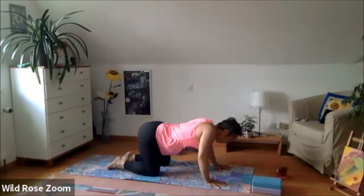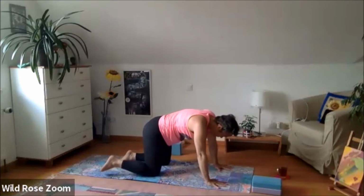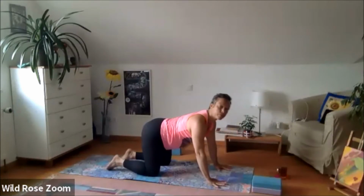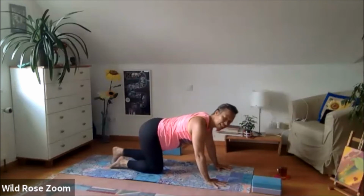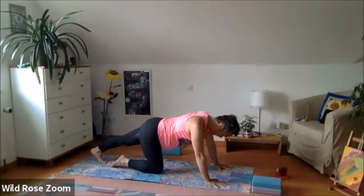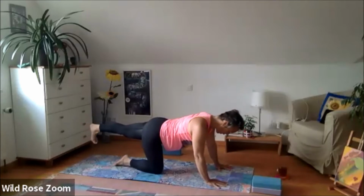Good. Take two more cycles of your breath and find your way back to neutral spine. Good. And then tucking your left toes here, slide the left foot back. And then reach the heel back first, open up the back of the leg there, wake it up. Then release the heel and lift your left leg up parallel to the floor. Reach the heel back, crown of the head forward.